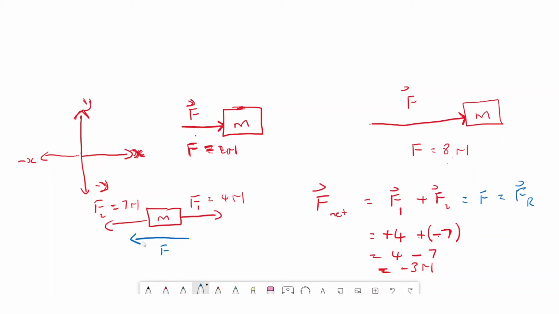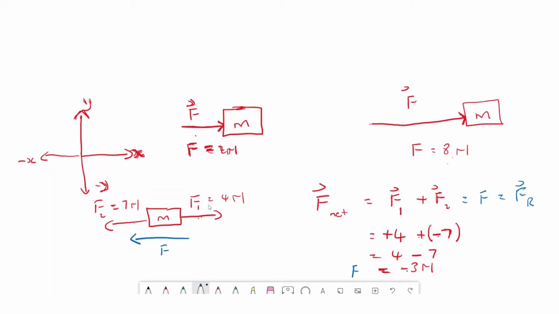And this is going to be facing that way. Why is it facing that way? Because F is negative, and I said anything negative is going to be facing that way. And I know it's on the x-axis because both of these forces are on the x-axis. We are going to deal with forces that are not on the x-axis now.